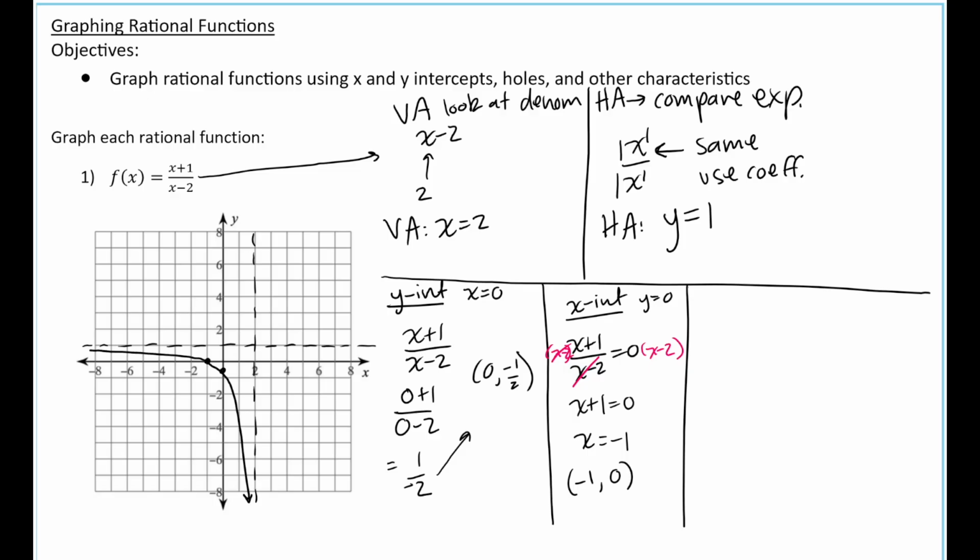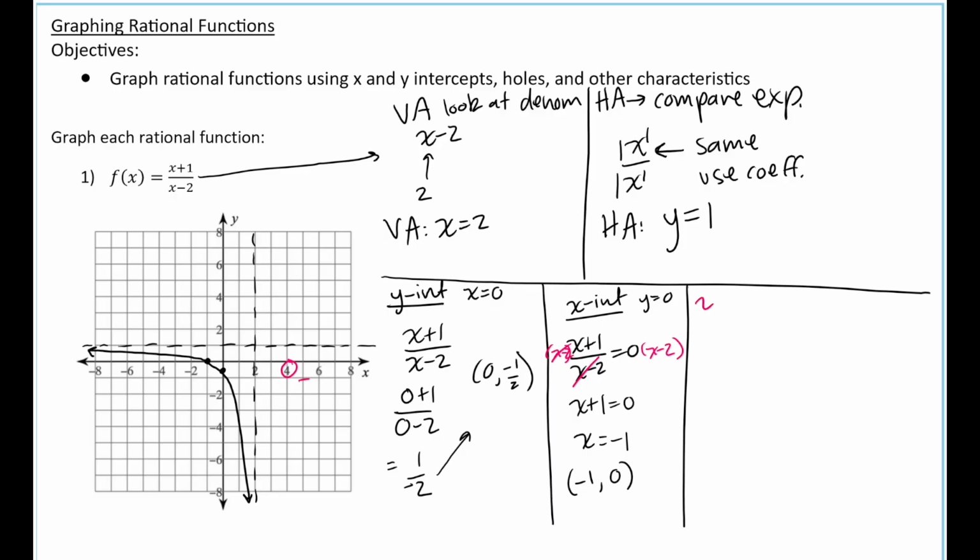That is enough to go ahead and make a curve. Remember, it does not cross the asymptote. It's a wall. It's just going to get really close to it. Now, that does mean our other curve has to be in here somewhere, but we can't just draw it. We need to get more points. I'm going to go ahead and use 4, and let's go ahead and use 5 as well.